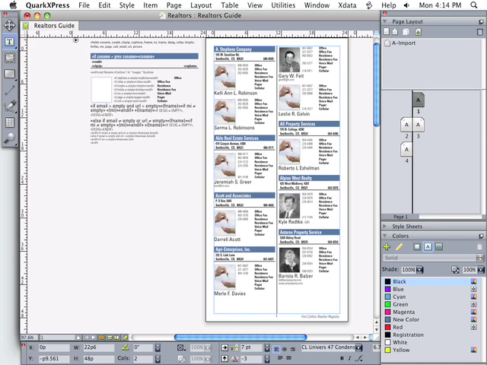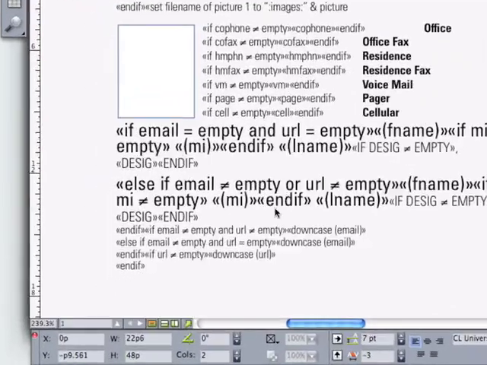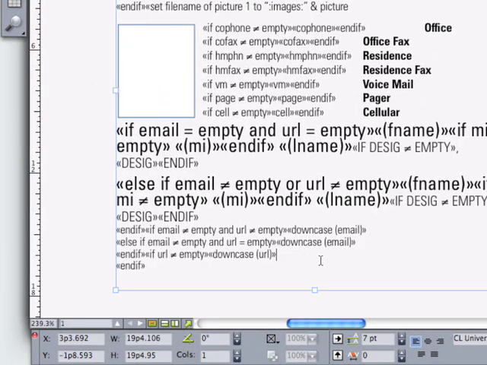In short, I've set each of these expressions to test whether or not this is the last line of the record by testing the next field inside the record for content. If it does have content, then I keep it with the next paragraph, and if it does not, I turn off the keep feature and allow the break.